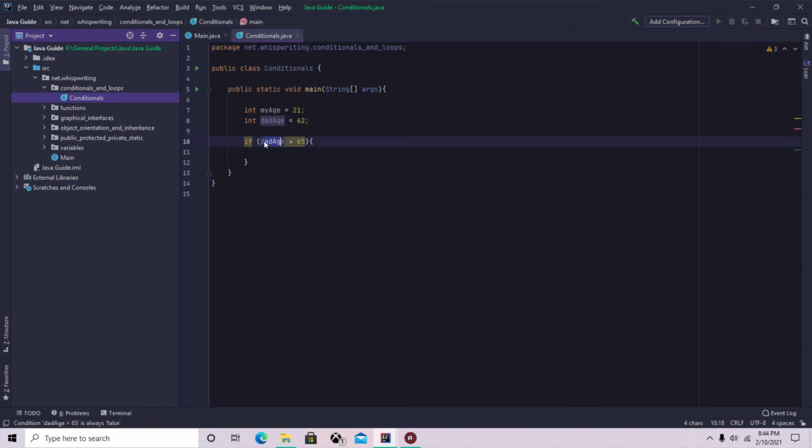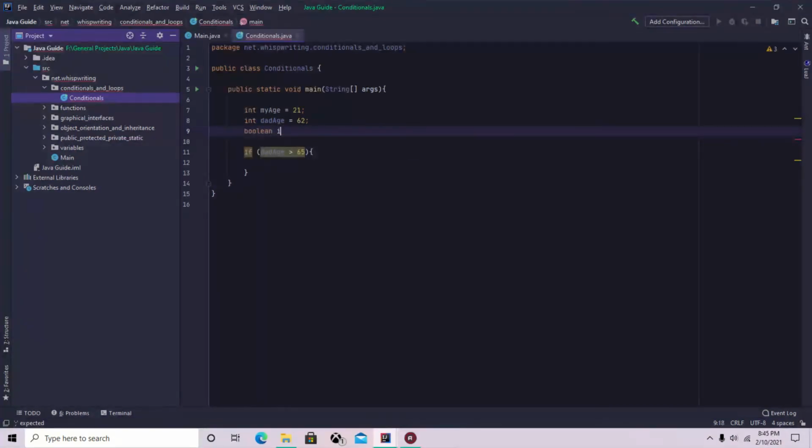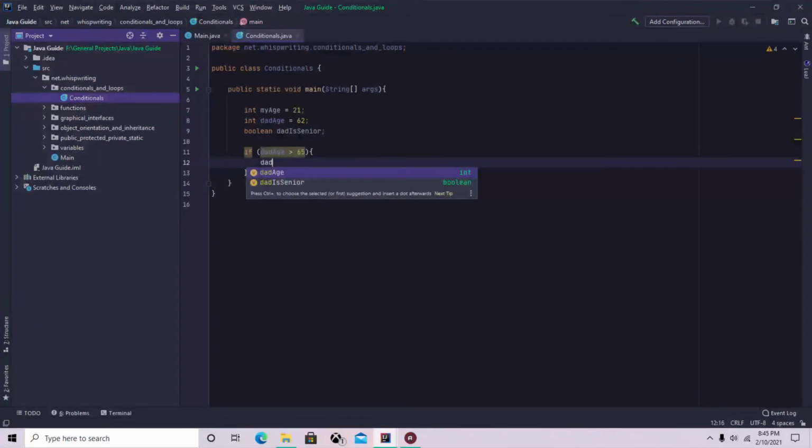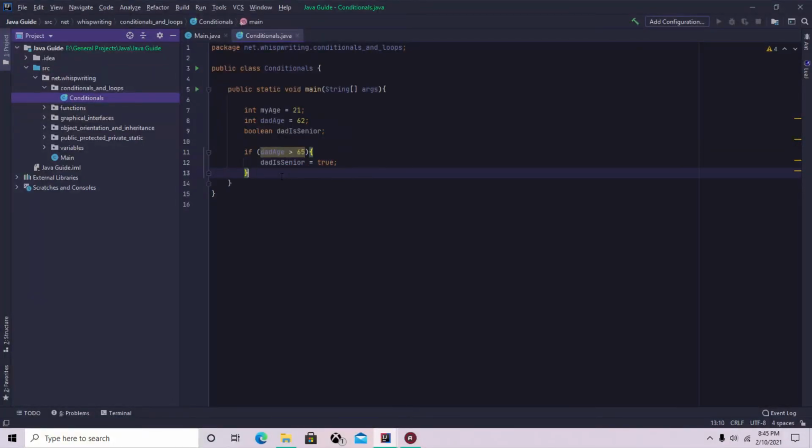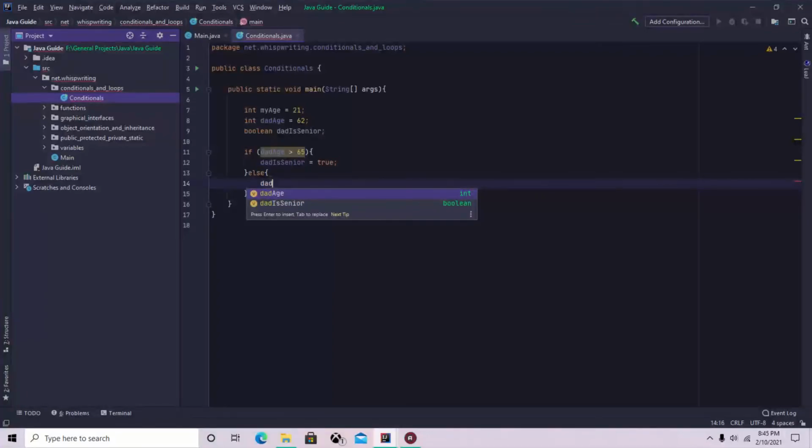So we're saying if the variable dadAge is greater than, with the greater than symbol, 65, then dad is, let's say, boolean dadIsSenior. Say dadIsSenior is true. Else dadIsSenior is equal to false.